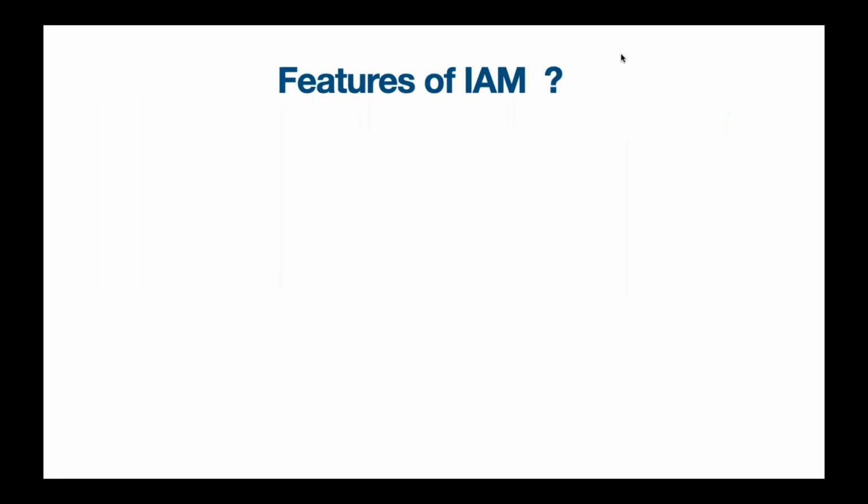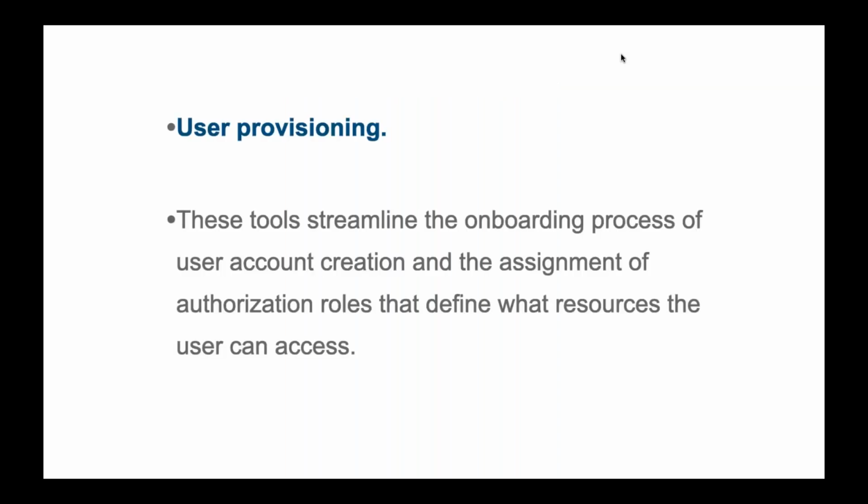And there are a lot of features with IAM. The first feature is user provisioning. A user should have some provisioning, nothing but a key. The user needs to have some key. Without a key, he can't open the doors. See, in a bank, some persons have some permissions. The manager can open any door, but the attender cannot open the locker. The attender cannot open the gold locker or the cash locker. But who can open the cash locker and gold locker? The managing director, the bank manager. The bank manager can open the gold locker or cash locker. Why? Because he has the permissions to open. Got my point, I think.